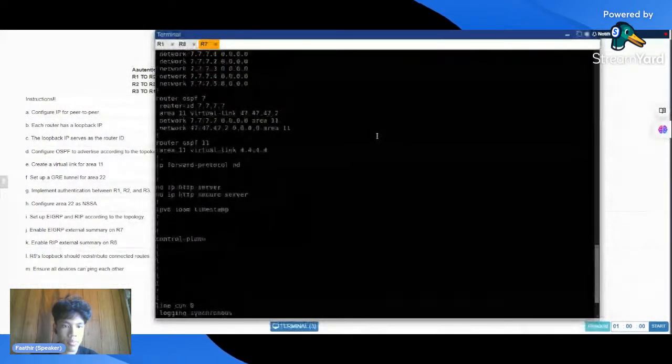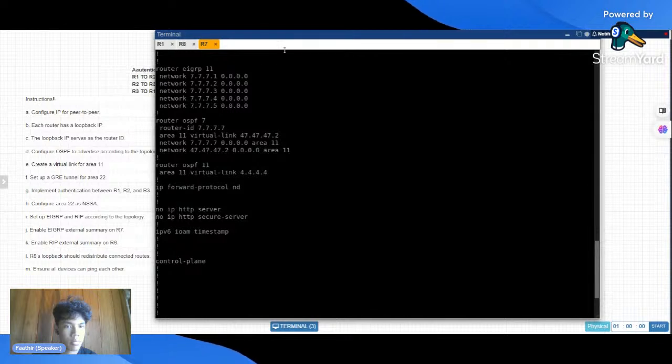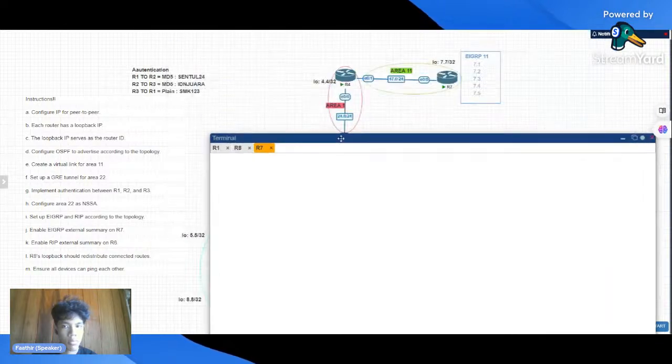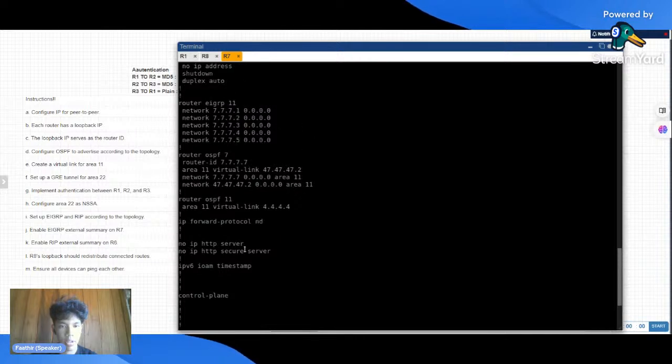Oh, okay, let me start here. And as you can see here, I have both BGP and OSPF on this router.